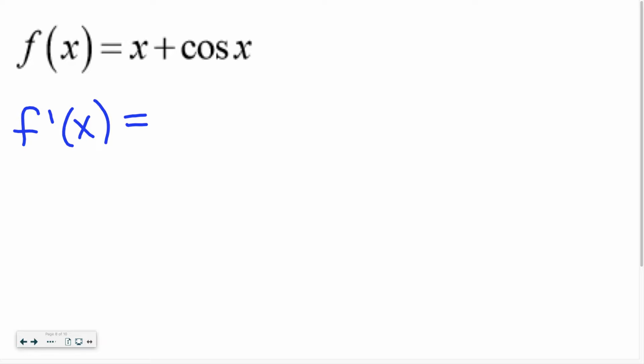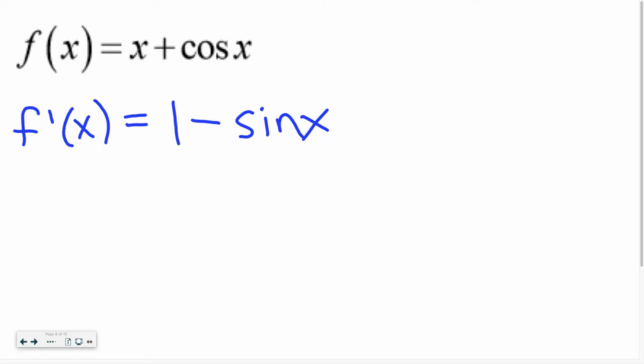All right, what's the derivative of x? 1, okay? The derivative of x is always just going to be its coefficient because x to the 0 is 1. So when we do the power rule, the x is going to disappear and we'll just be left with the coefficient. And then what do we have after 1? Negative sign. All right, so we have 1 minus sine of x. Done.